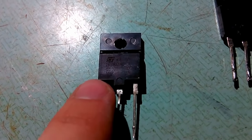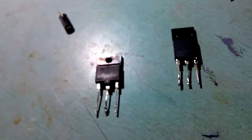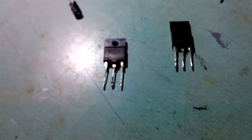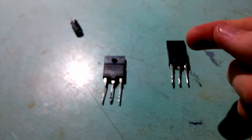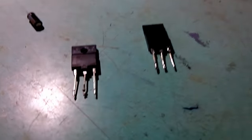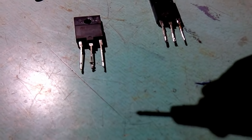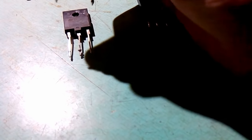It's a BU808DFI. Essentially a horizontal output high voltage transistor, BJT, with built-in base emitter resistor as well as collector emitter protection diode. So to check if it is okay or not, you need a multimeter that can test diodes, and essentially the pinout is this: base, collector, emitter. Now, since it's an NPN, you put the positive probe to the base and negative to the other two terminals.